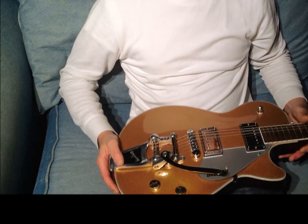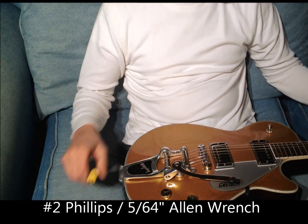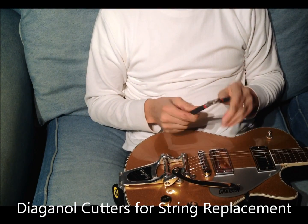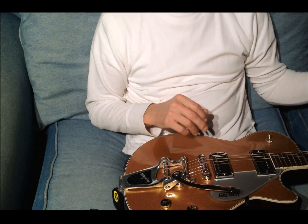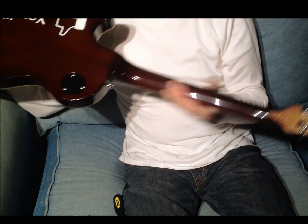So putting the tuning stabilizer on the guitar is a pretty simple task that can be done just sitting on a couch with very few tools. You'll need a Phillips screwdriver, a 5/64 Allen wrench, and really the only other thing is the dikes for when you replace the strings. I'm going to go ahead and put new strings on this one since I'm taking them off. I have Sperzel locking tuners on this.